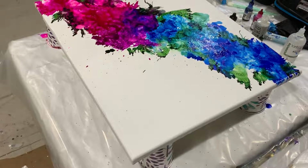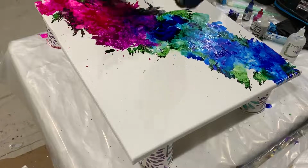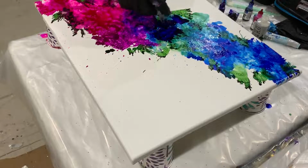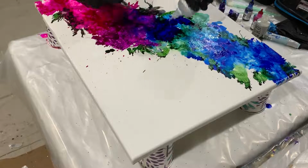We can add a little purple more to the middle, so we'll have pink, magenta, purple, and blue. We could do that. Let's see, another purple here, and this is also the Copic inks. They're very good. I like them too. So between that one and the Pinata, I love those two. They make my day. Yeah.